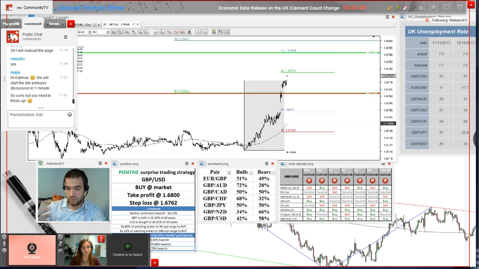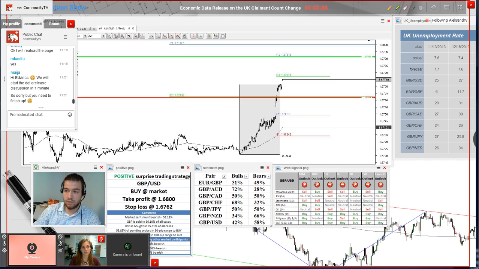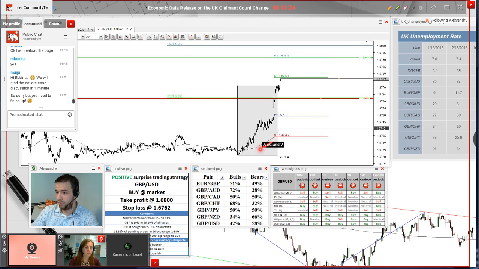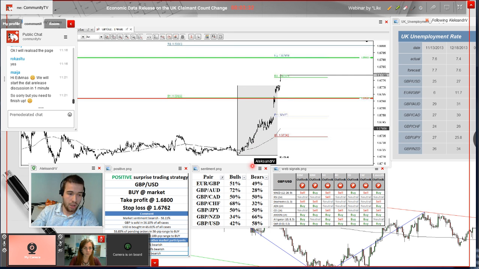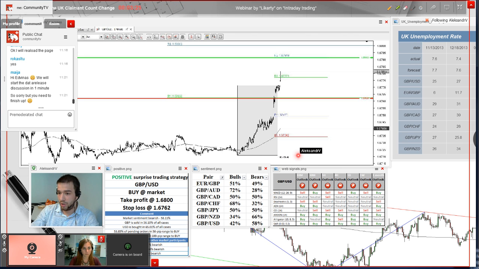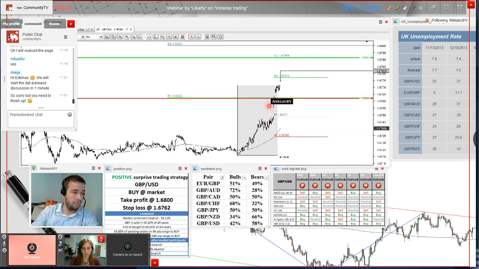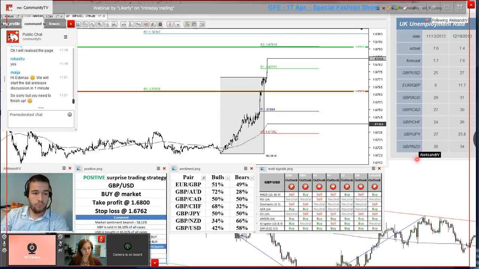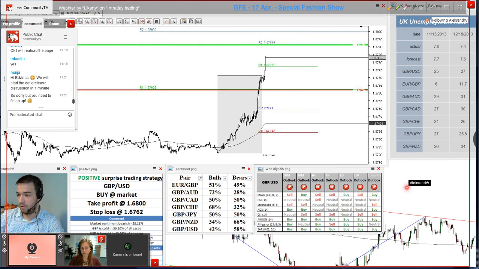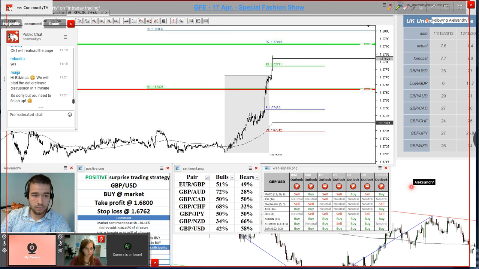Therefore, our positive price trading strategy will be based on the cable, and we see that during the last 3 hours the pair has performed a strong rally that equals 50 pips, and actually it can be the fact that traders are already pricing in the potential positive impact of the fundamental data. The pair is still appreciating, and the price currently stands at 167.83.